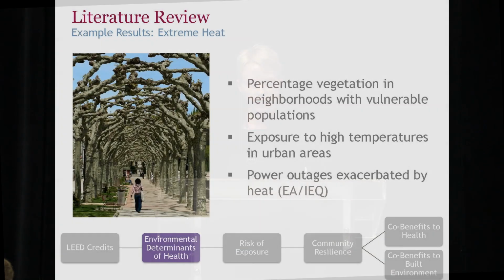Again, we're looking at the public health literature, and is there any evidence to support green building strategies actually being able to lead to improved health outcomes? And so if you're actually using a LEED credit in that way, you're going to be focusing on two environmental determinants of health, one related to population exposure and one related to built environment.